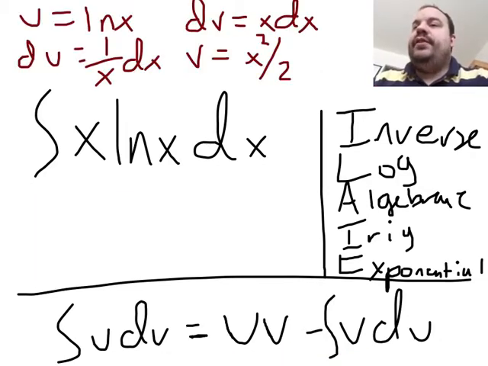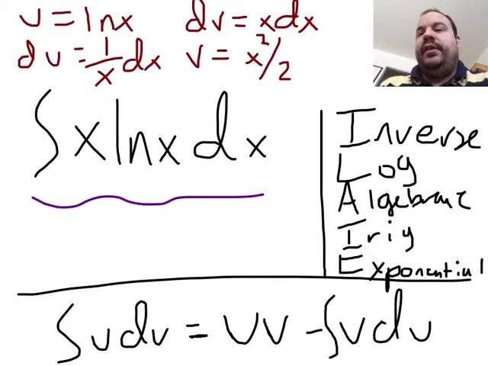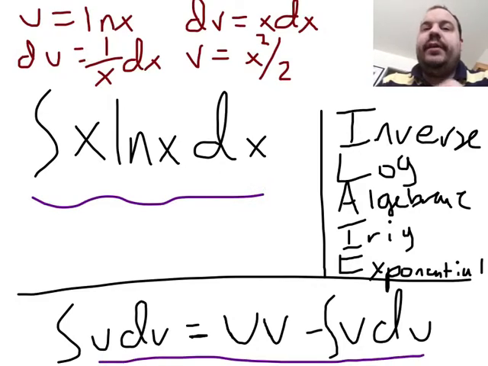So here we have u is ln of x across the top here, and dv is the rest, x dx. And so that means when we differentiate ln of x, it becomes 1 over x dx, right? That's its derivative, and that's helpful because that means we're going to be dealing with rational functions altogether, and we can probably integrate those. And then v becomes x squared over 2. So on the next slide, we will go ahead and change this integrand using integration by parts. So let's go ahead and do that.